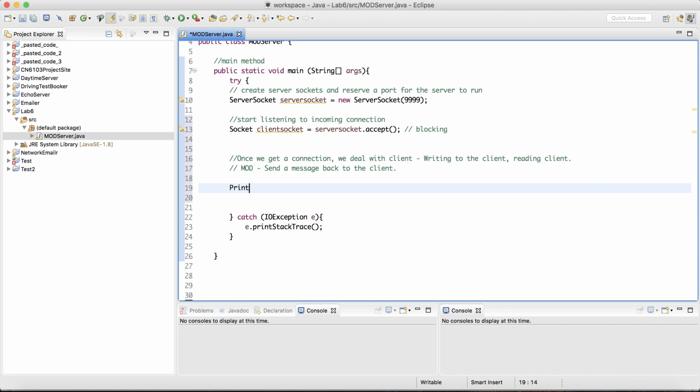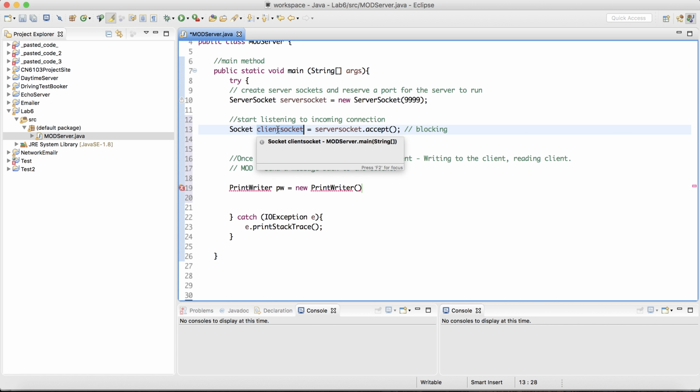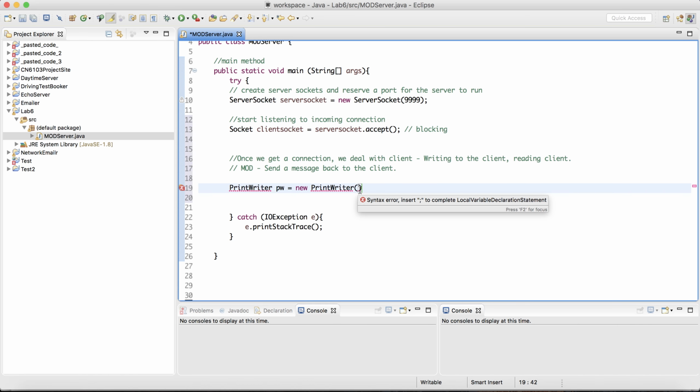So we want to create our print writer, pw equals new PrintWriter, and we want to connect it to this client socket's output stream, because we want to send data down that socket so that it gets to the client from the server. So we would say clientSocket.getOutputStream(), and that's it.